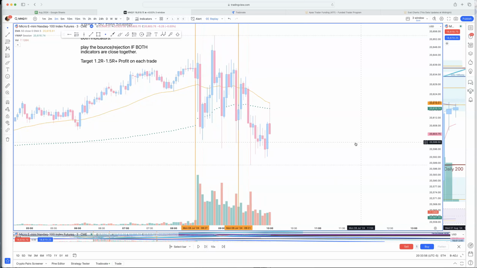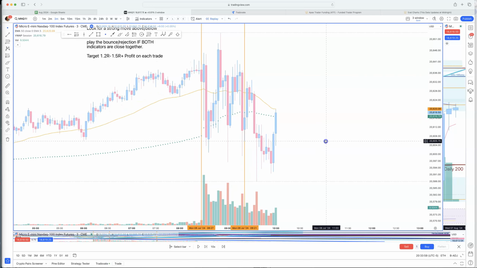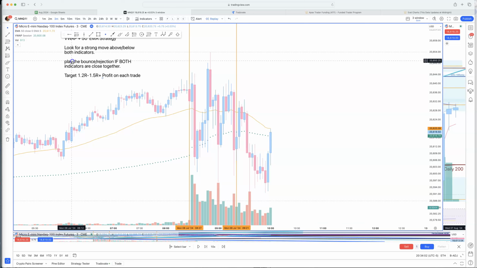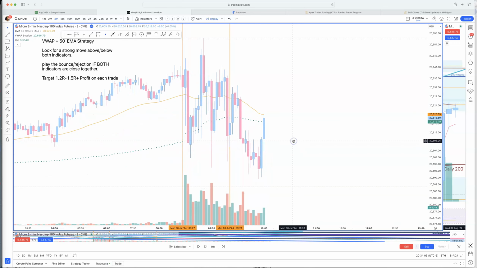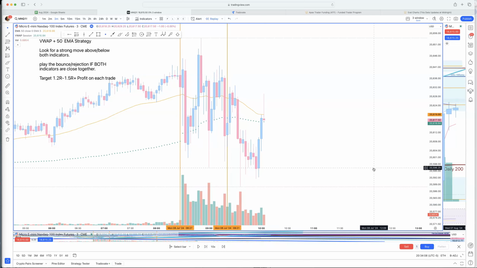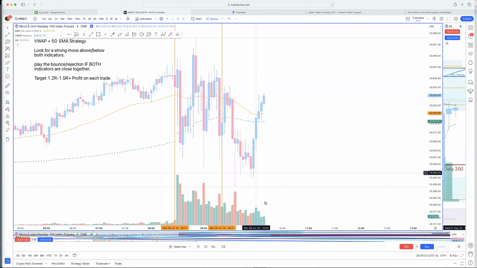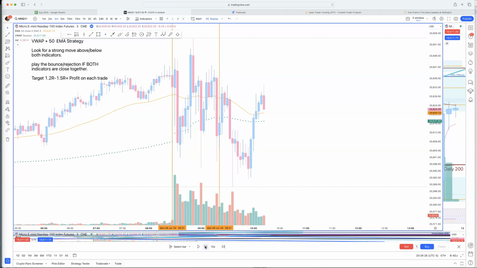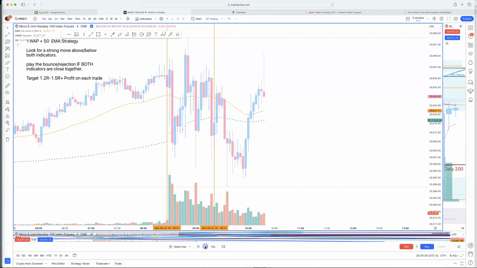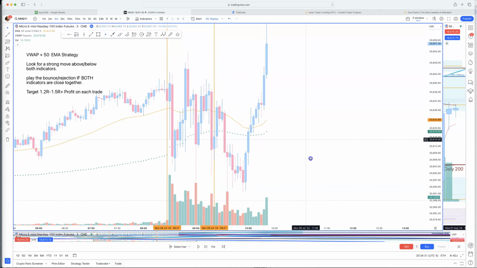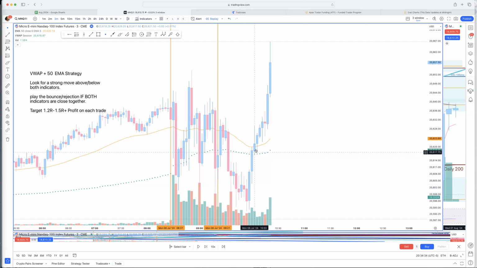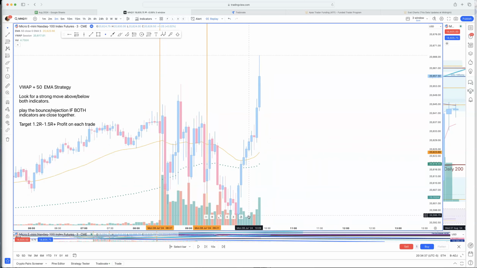So right now they're very close, and we might have just missed that entry. So now I have kind of a decision to make. Let me wait another candle. That looks like it's going up, and the indicators started kind of separating. What I'll do is I'm just gonna wait. This is like a crazy day on here. Yeah, I'm glad I did not place that. You would kind of want the indicators to be a little closer than this, the way I was taught.